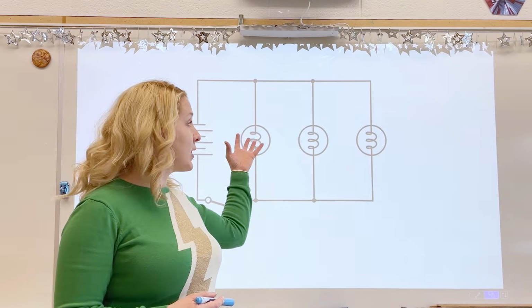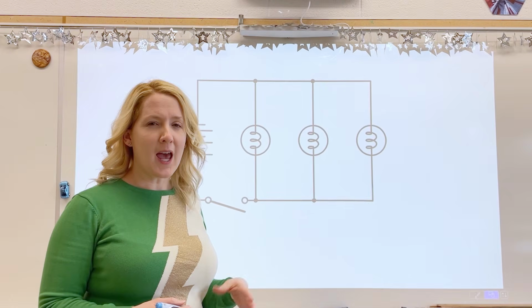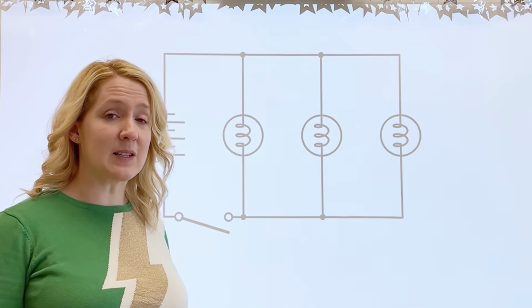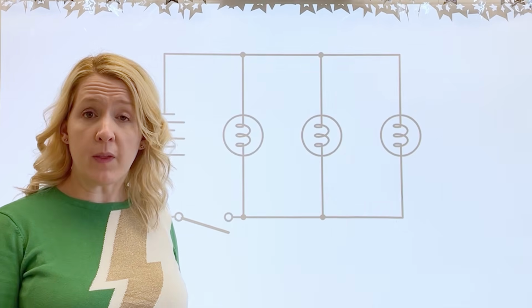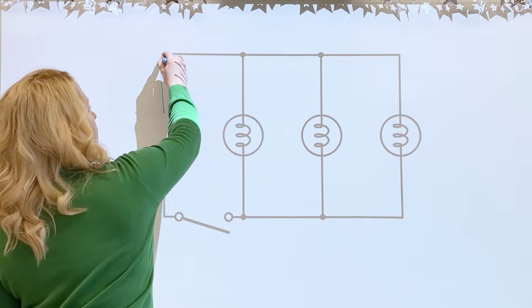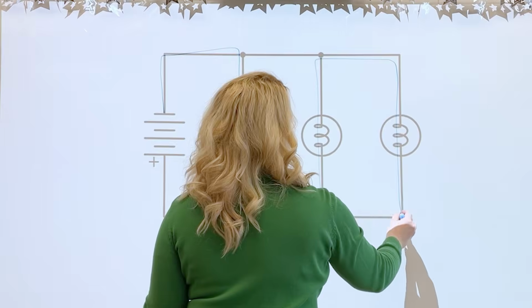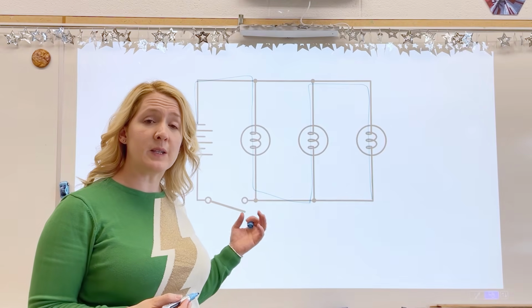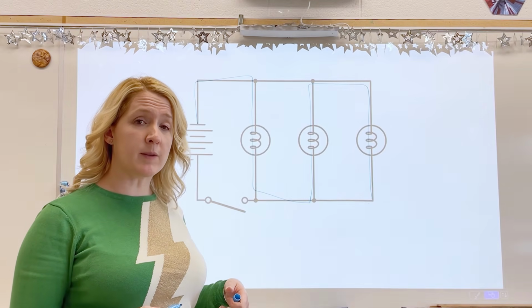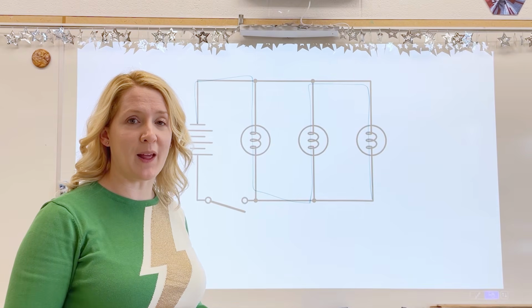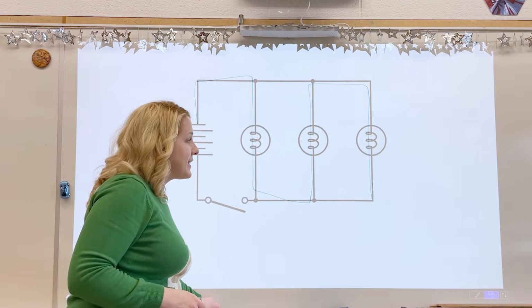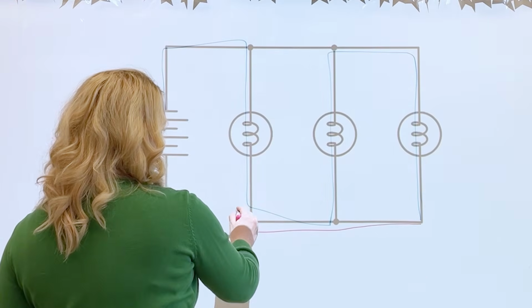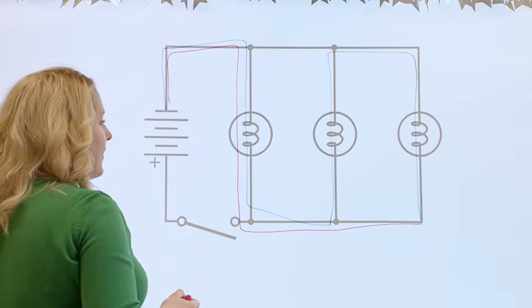Asking students which light bulbs light up in circuits with switches can bring forth some more misconceptions. For example, students may think that as long as the electrons can reach the light bulb, they'll light the light bulbs up. So they may trace a path something like this, but we need to remind them that there needs to be a continuous path between both terminals of the battery through the light bulb in order for that light bulb to turn on. So instead, they may try to reason that the electricity can return back to the battery this way.